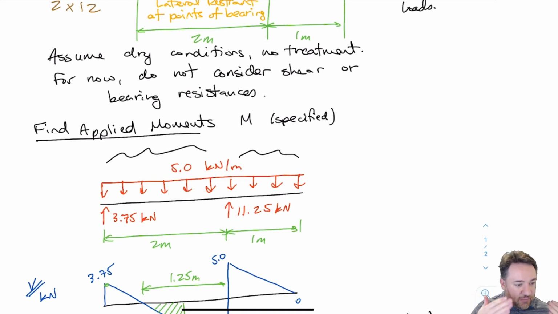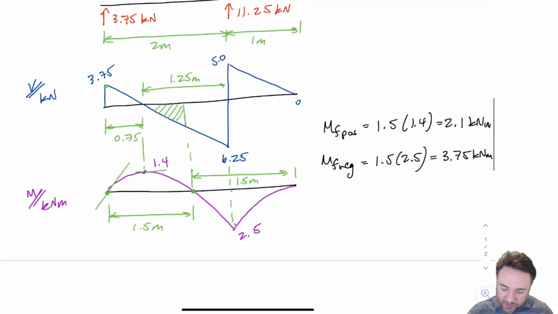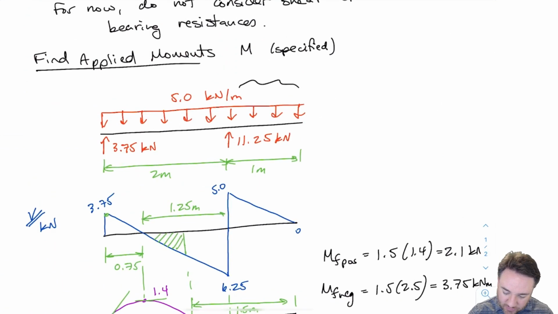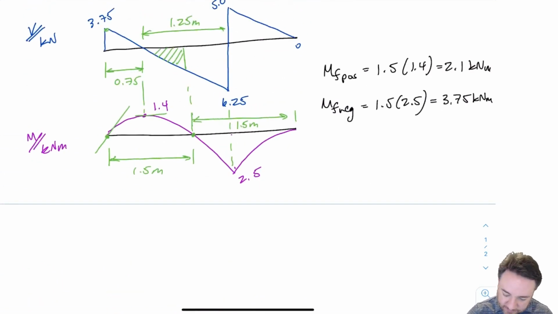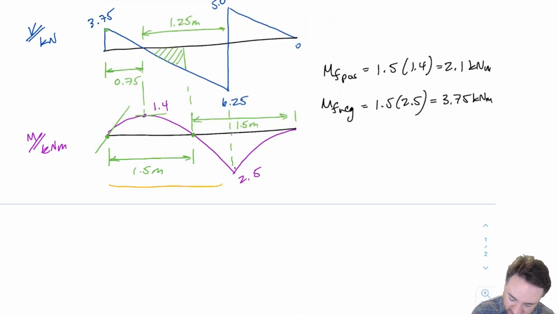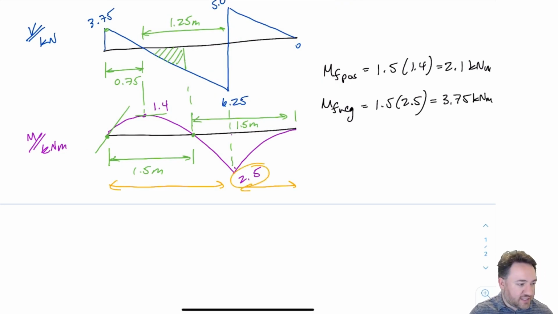So that means they're going to have different strengths. They're going to have a different MR, right? If they have a different MR, they also might have a different MF, right? They have a different applied moment depending on what the loading is. Now, in this case, they're going to have the same MR because the cantilever section is here, the simply supported section is here, and for both of these, this is the maximum value.